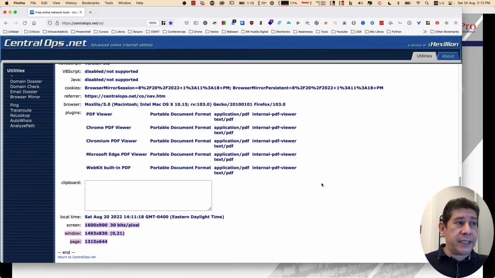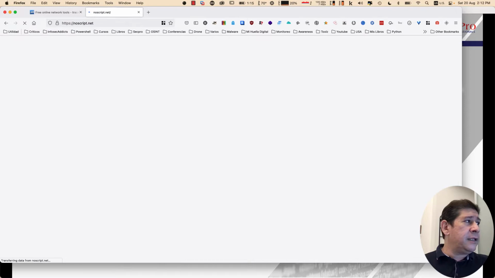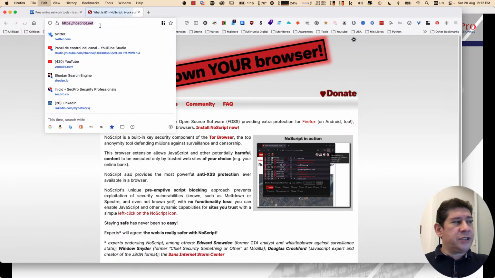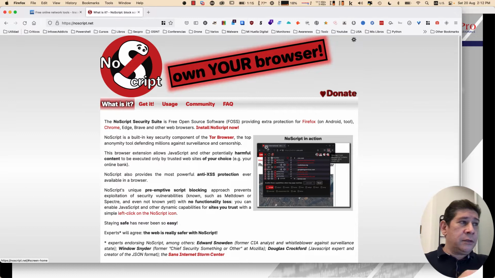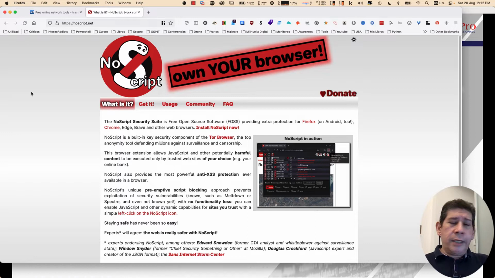And that's just JavaScript. One of my recommendations for you in SecOps or in OPSEC is to use this tool. It's called NoScript. I don't remember if I talked about this last time, because we talk about so many things. But my recommendation for you is to use this tool, NoScript. It's a tool that you can install in almost any browser, but normally I use it in Firefox, and it allows you to stop scripts in the computer or in your browser. NoScript. I already put the URL in the chat.